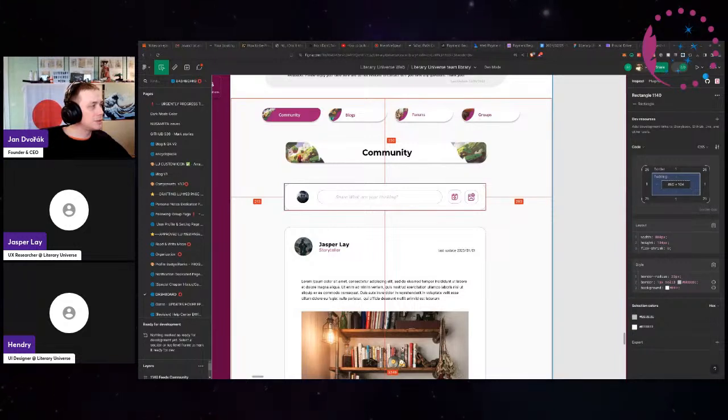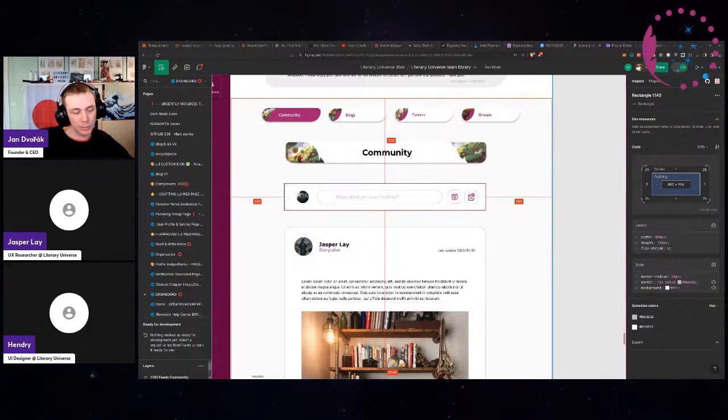So theme. We do have it: borders dot default.